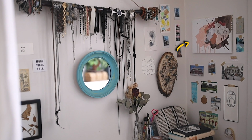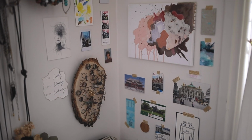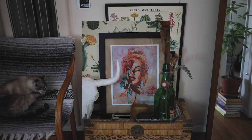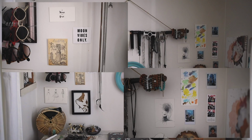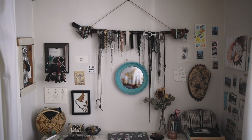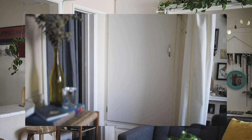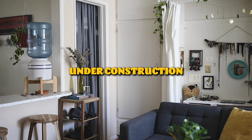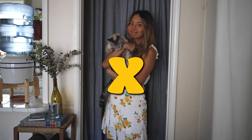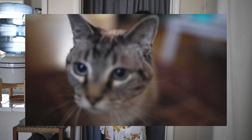And this piece of art was sent to me by one of my followers who is an artist. I'll link her info as well as the artist for the print I mentioned earlier in my description. I've taped a lot of photos and mementos on the wall in this area as well for inspiration and decoration. To the left of this area is my husband's closet as well as office space, but I really want to organize this room before I film it, so I'm not going to show you in this video. This is where we keep Cat's litter box though, in case you are wondering.